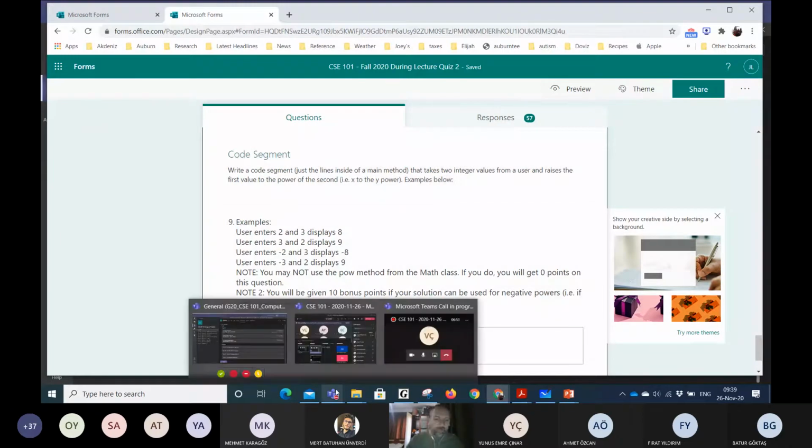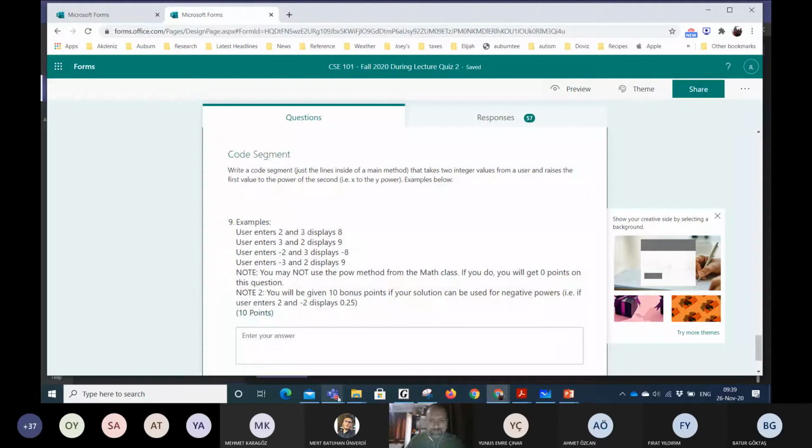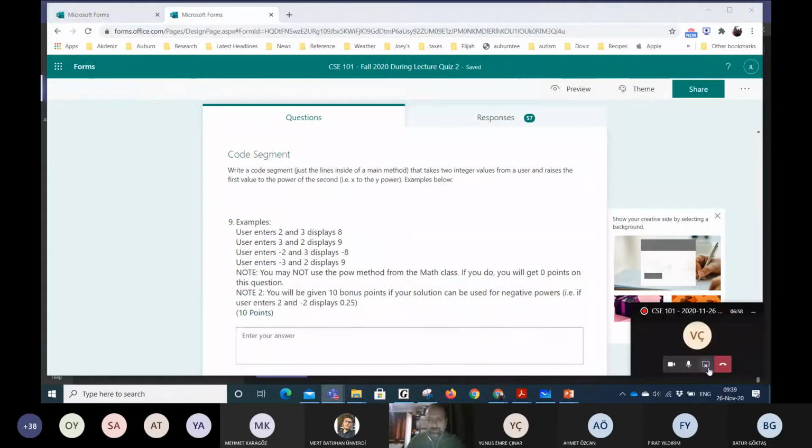Hopefully going forward we can fix this, because that was not a good thing, for you to have a confusing quiz like that. But you know what? We're all learning how to use this tool and how to make it work for us. I'm really glad that we discovered this before the upcoming midterm exam, because your midterm exam will be a Microsoft Forms thing like this. So I'm glad we got that all organized and figured out.